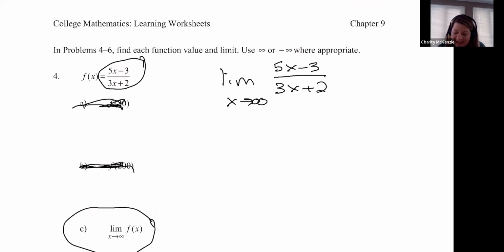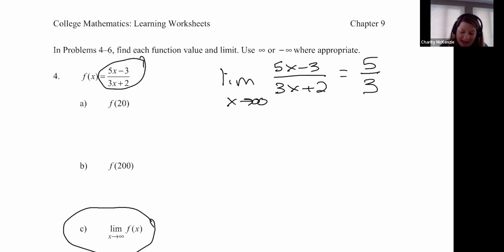And if I'm putting in infinity here and here, that means I'm putting in bigger and bigger numbers. So I have to look, what is the power of the highest x's? They're both 1s. So if they're the same power here, then when I put in bigger and bigger numbers, it's going to be the fraction in front. So the answer to this is 5/3. Now, why would they put this here? Because they want to lead you to the 5/3.